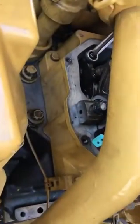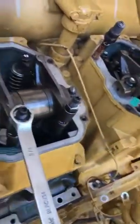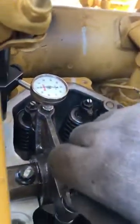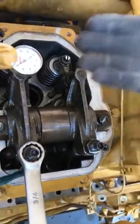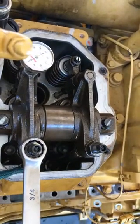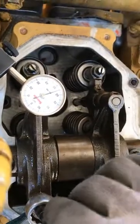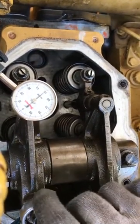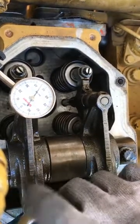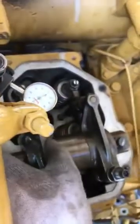Then you'll lock down the jam nut. All right, then this valve is ready to adjust. So you get your dial indicator and set it on there. Now, you've come out with this, so what you want is just to get a slight — what is tight. You want to lift up, not enough pressure to close the valve, but enough just to seat it. Zero out your dial indicator, and then pull it down. You want to adjust the exhaust valves to 50 thousandths. You have a little leeway with about three thousandths.